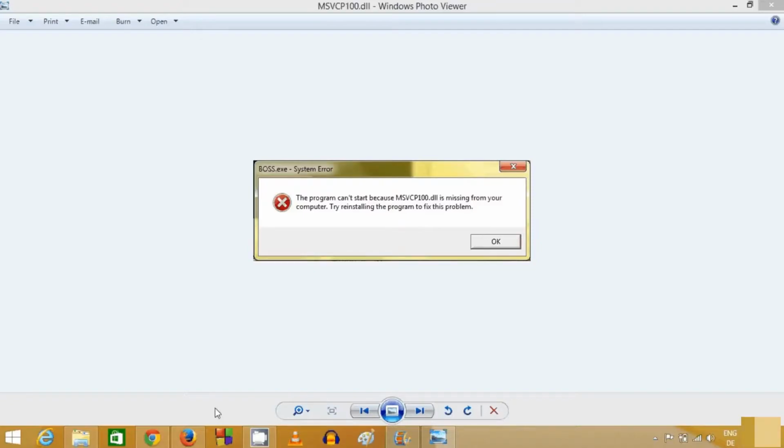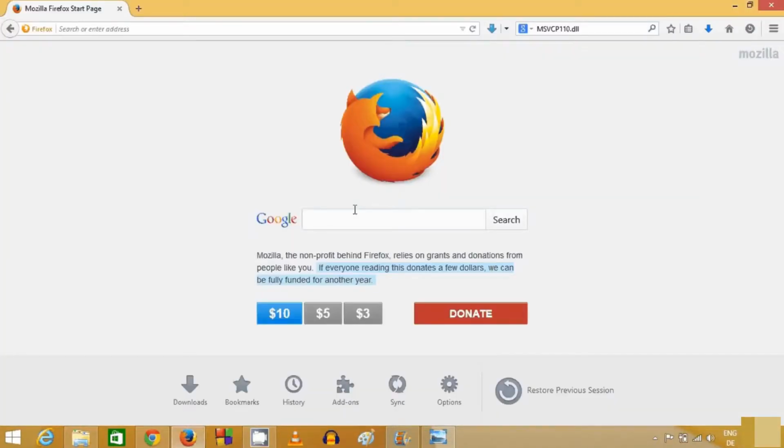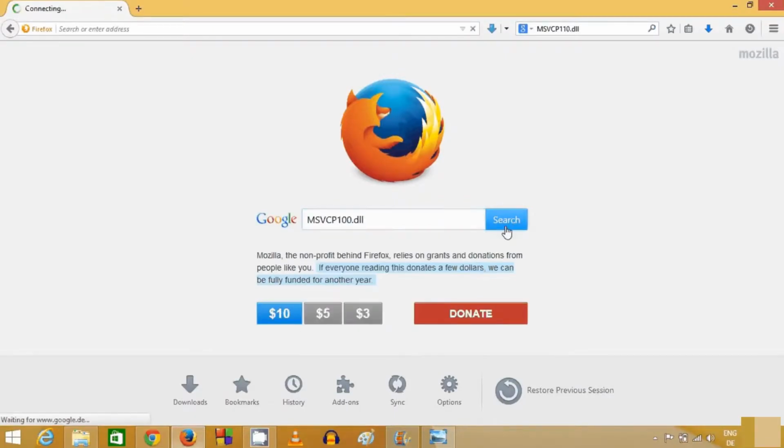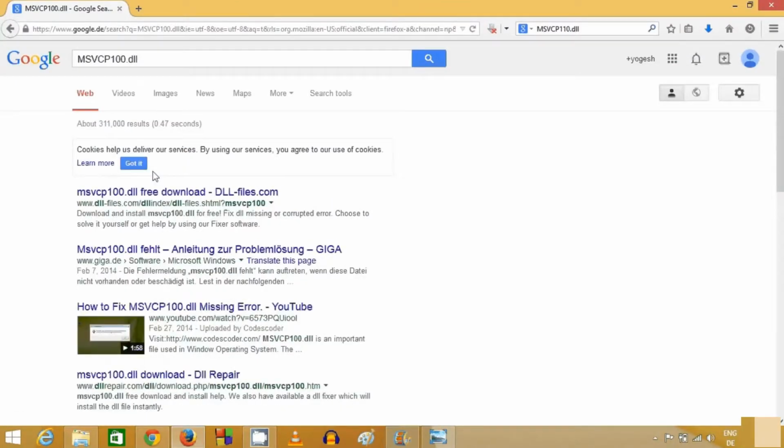So first of all, you just need to open your favorite browser and search for MSVCP100.dll. So search for it, and the first link you will find here is www.dll-files.com, and here in the heading you will be able to see MSVCP100.dll free download.